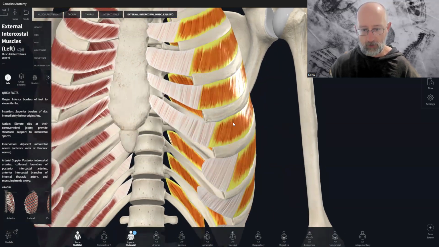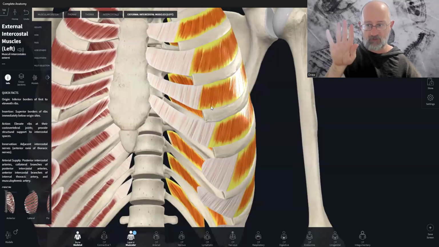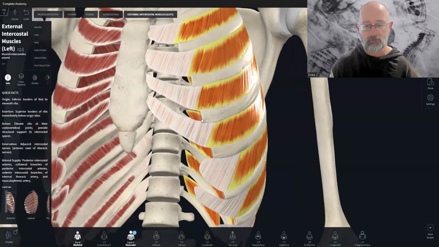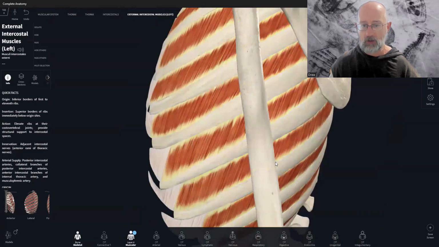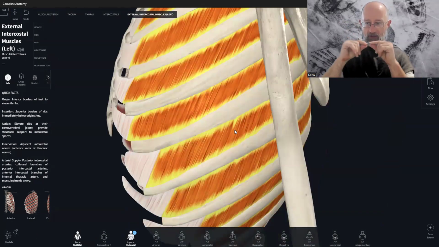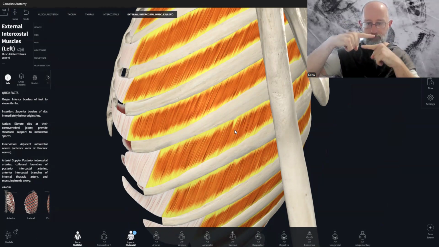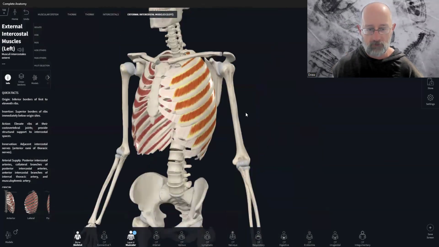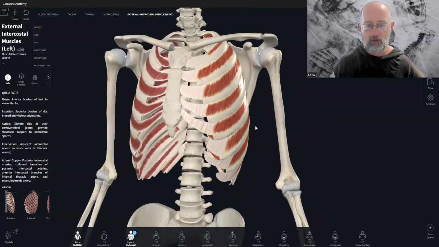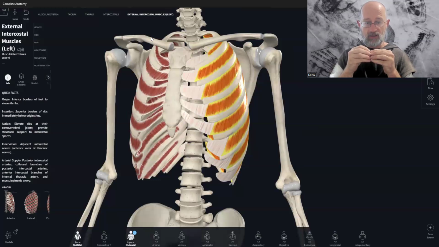Now, just taking notice here of the fiber direction, they're fairly vertical, or at a slight oblique angle. And even when you're coming around behind, they still run down fairly vertical, which means that when the whole muscle contracts, that thin strip of intercostals is going to move the rib. The role of the intercostals is to create more intrathoracic space, because when you breathe in, the lungs inflate like balloons. So we want to create more space to get more air into the lungs.